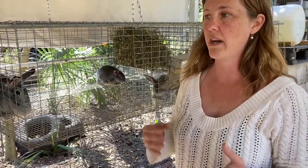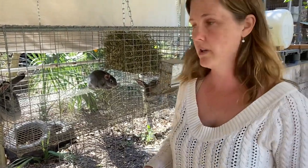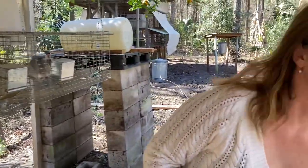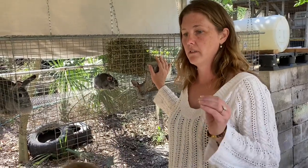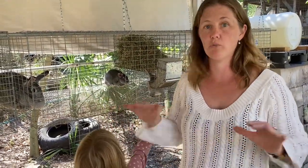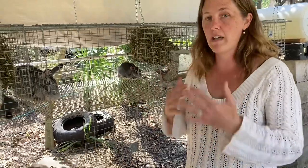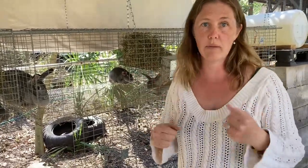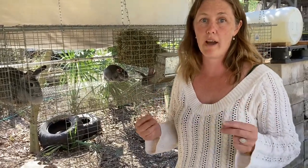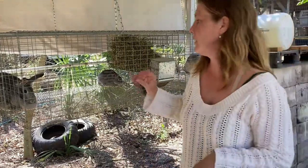I actually had slower growth when I weaned at the five-week cutoff. At five weeks is when their digestive system is ready to handle pellet food. What I'm talking about is instead of having 20 in a cage competing for food, having five in a cage — they weren't competing, which is why they grew faster. Another thing with feeding: a lot of feed bags and a lot of people will tell you to keep the feeders full. I found that I get better growth when I don't do that. I let them run out of feed, because if feed is constantly sitting in there they're just like, 'yeah, I always have it.' Versus if you let them run out, as soon as you put it in there everybody will run over and gobble it up. You can almost feed twice as much when they do that, and then they grow a little bit faster.